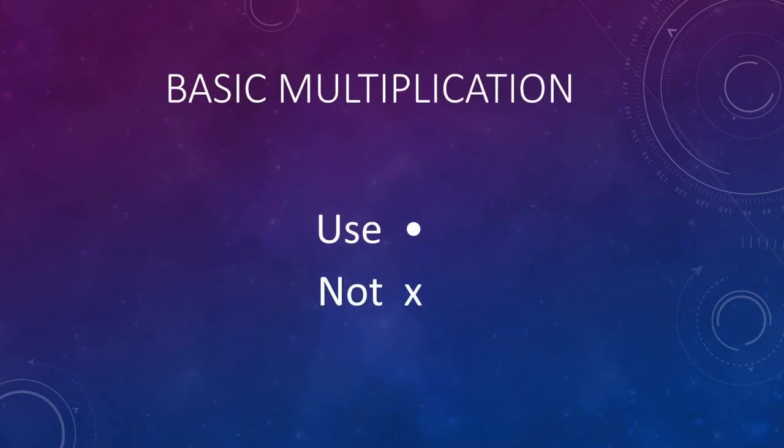So let's go to that variable x used for multiplication. Now, since x is used as an early variable for position, it's easy to get it confused if you start using both the variable x and multiplication x in the same context. So when you get started for basic multiplication, use the dot for multiplication. Later on, when you get to vector math, the x will take on a meaning for the cross product. But as you get started, just use the dot for multiplication. It will avoid a lot of ambiguity.